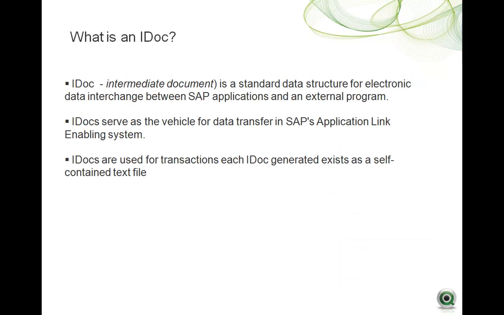Effectively, an IDOC is a standard data structure for EDI processes between SAP applications and external programs. They serve as a vehicle for data transfer in SAP's application link enabling system. Each IDOC effectively generates a self-contained text file, and it is these which ClickView can use for analysis in the front-end applications.